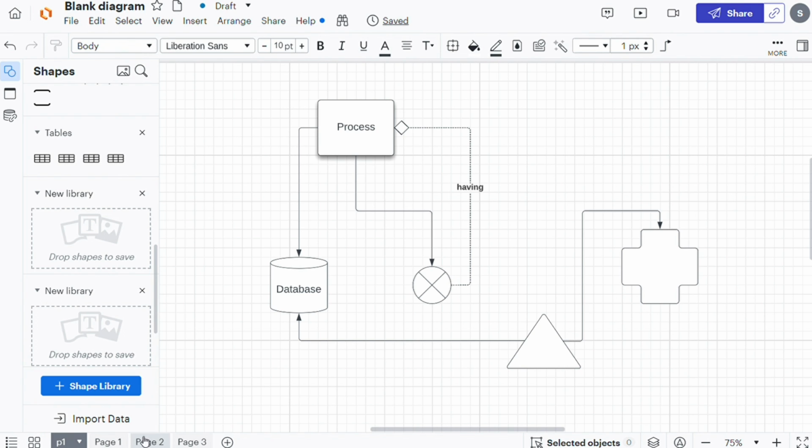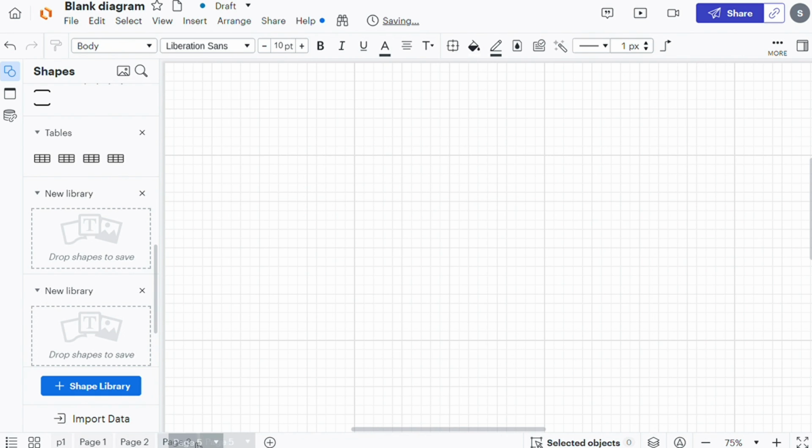We can add more pages to our projects by clicking the plus button, rearrange the tabs by dragging and dropping, and double-click on the text within them to rename a page view. Right-click on a page tab or click the drop-down icon to pull up options to rename, duplicate or delete a page, or convert a page into a master page.